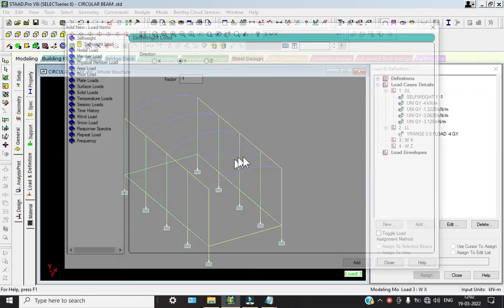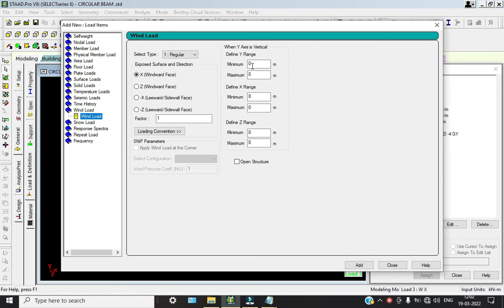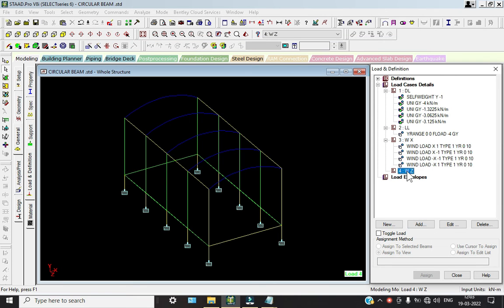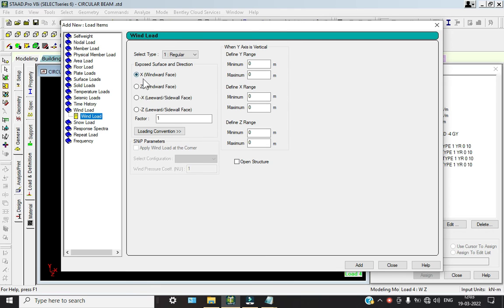Now go to wind Z, add, go towards wind load, about Z direction of 10, add, -1, add, and -Z, add, and +1, add, and close. So we can see here the wind loading conditions. Okay, and this is for Z direction.